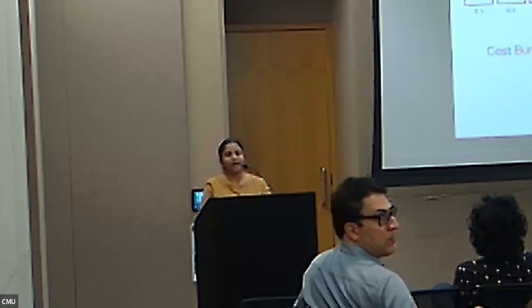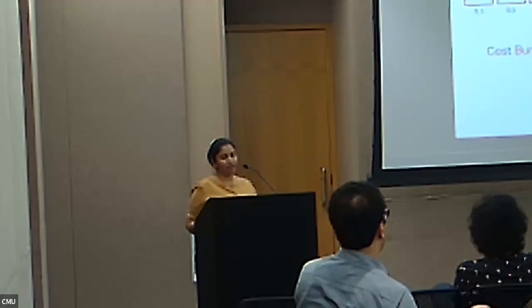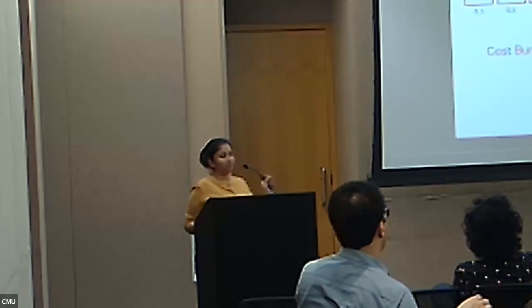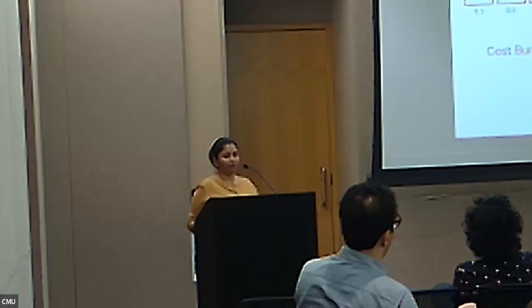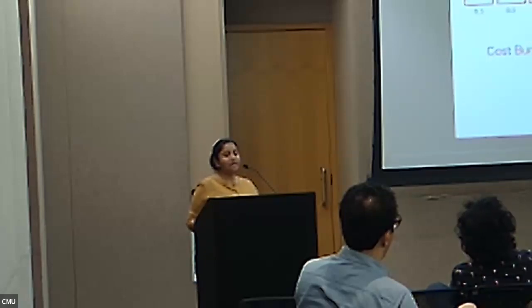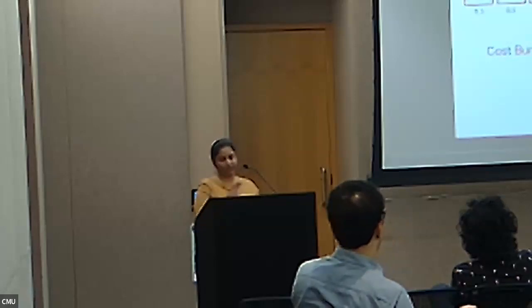So if you look at this example, there was no candidate selected from the orange group, so they bear 100% of the cost burden. We normalize it with the total expected relevance of that group. So the cost burden on the orange group is 1. The cost burden on the blue group is almost 0, but we take the stochasticity of the relevance into account. So it's a little more than 0, 0.05, because it's 0.95, there's a chance that the candidate wasn't relevant. And then the principal also bears the cost because they didn't select some candidates that were truly relevant. So now, clearly, there is uneven cost burden among the different stakeholders.